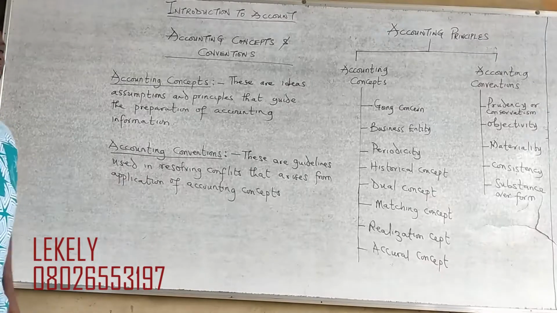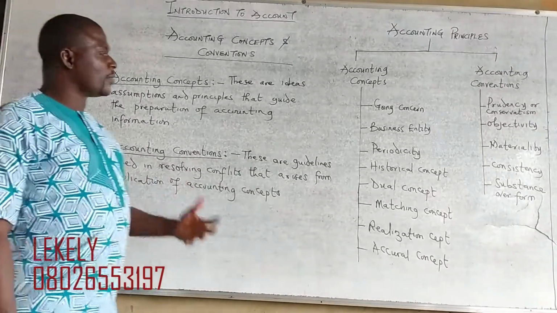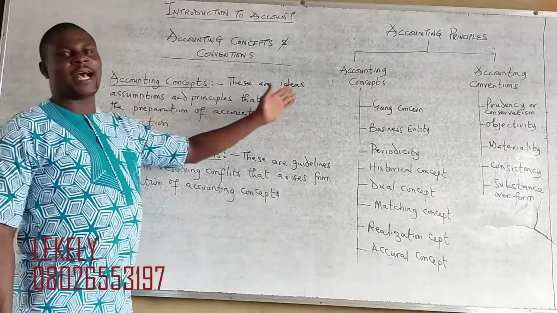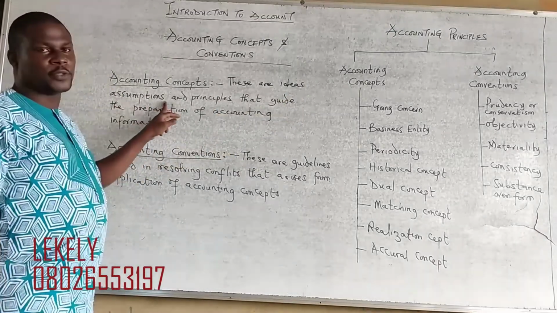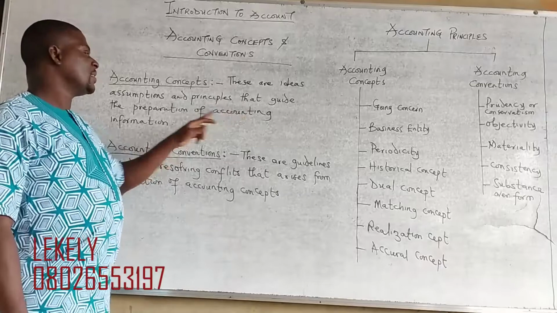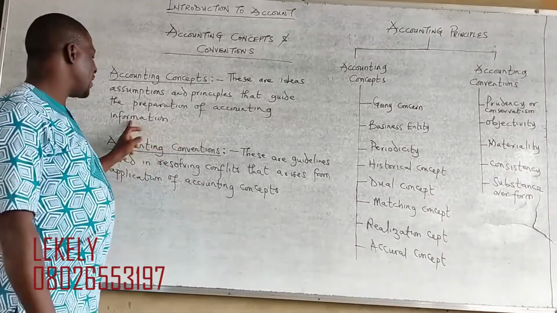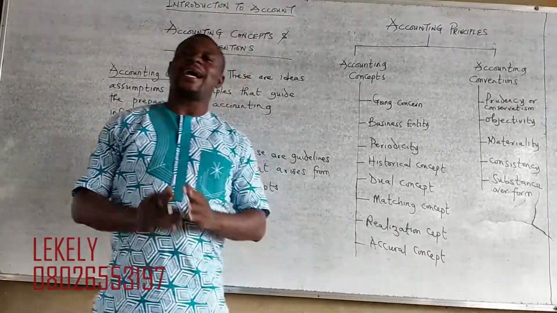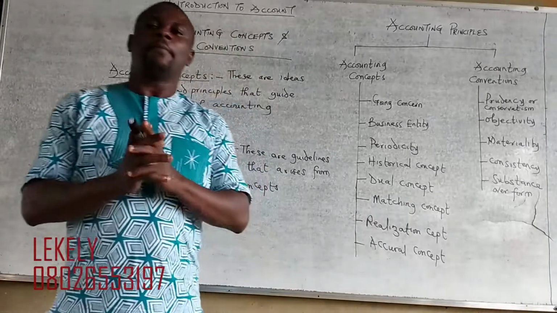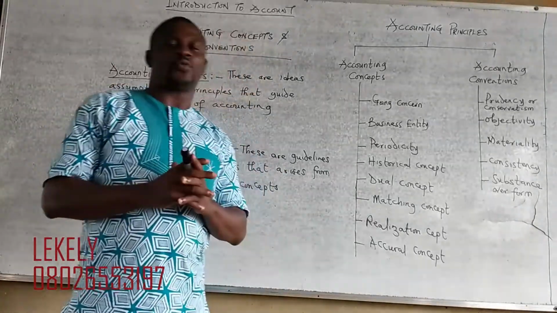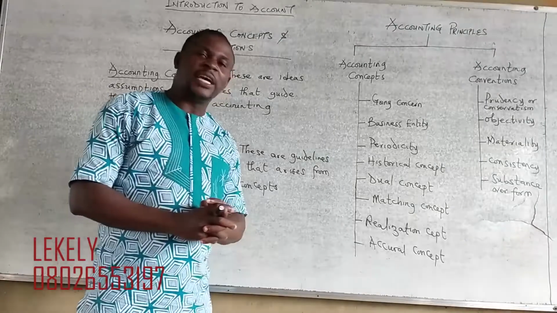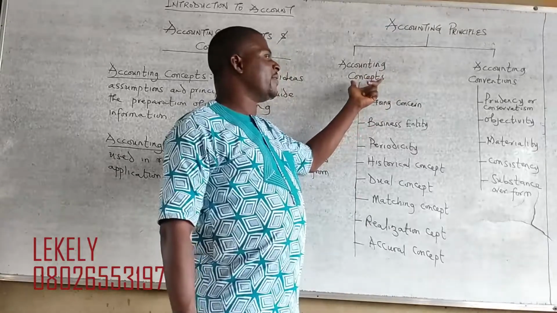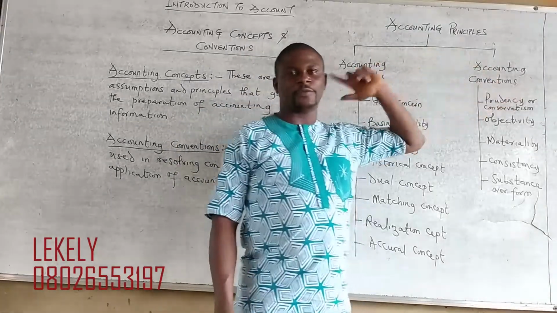Okay, today we are looking at accounting concepts and conventions. Now, accounting concepts are ideas, assumptions, and principles that guide the preparation of accounting information. When you are preparing accounts, we said that accounts are guided by principles, the rules that you must use in preparing accounts. So if you look at it this way, I say accounting principle is divided into concept and convention.